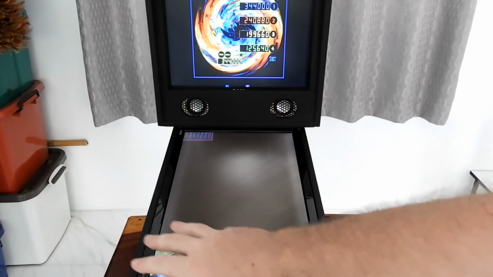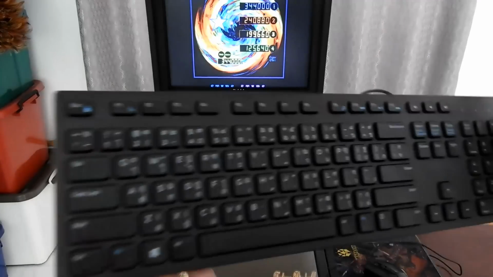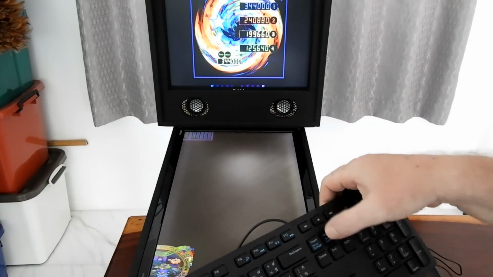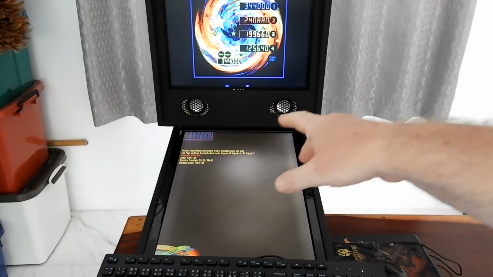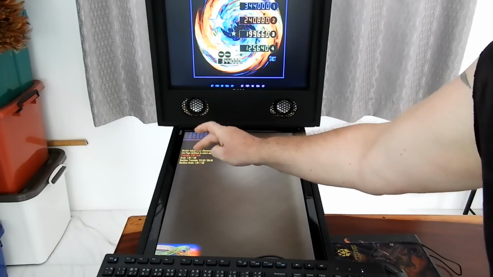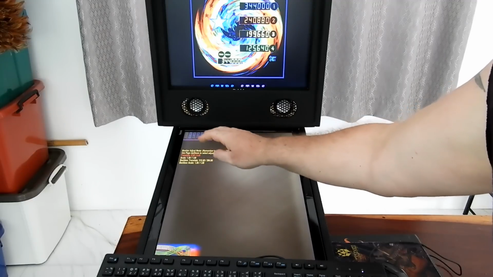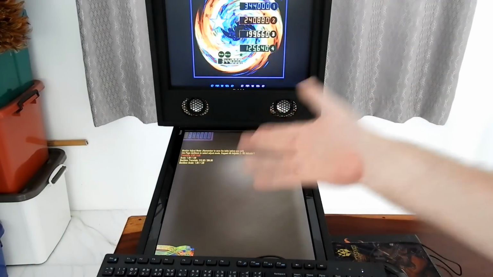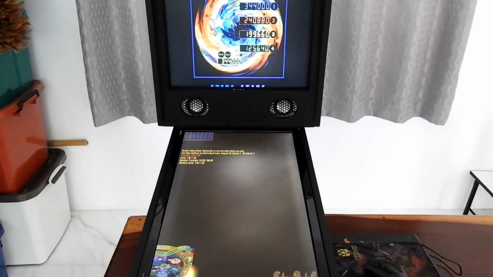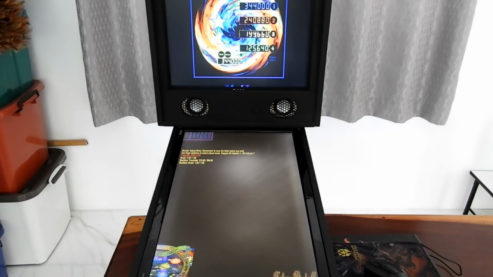So what we're going to do is we need to change this briefly in order to get it looking right on our layout, which basically means on the keyboard you press scroll lock. You can see here this says monitor adjust mode. And it means that we can translate and scale the main playfield, and we can translate and scale the back box. Translate means move. Okay, so I'm going to just move this. I might speed this up on playback for you, but by using page up and down, we can change the option, and by using the numeric keypad, we can move this around.